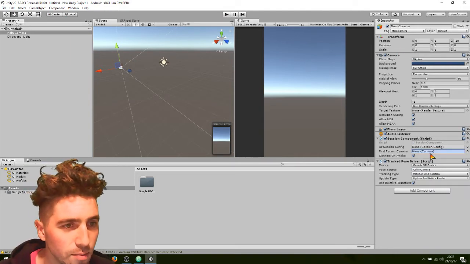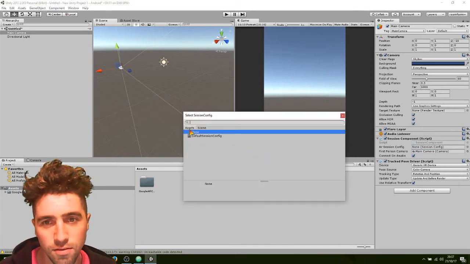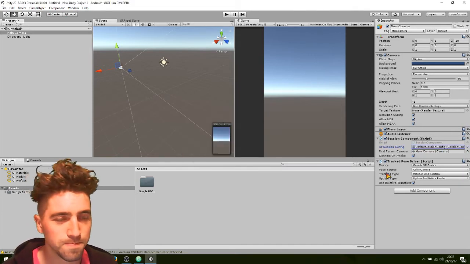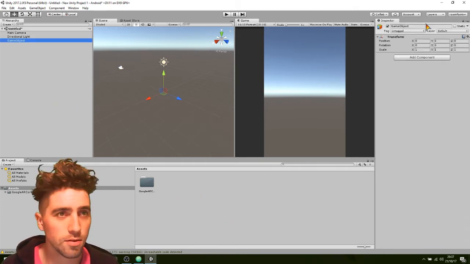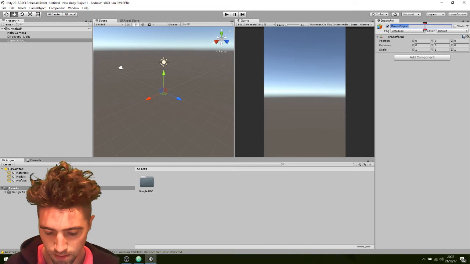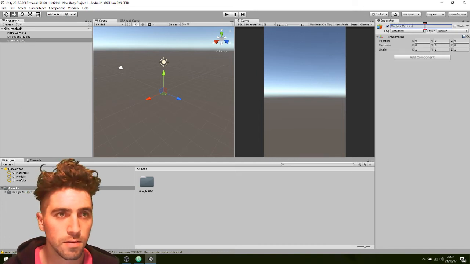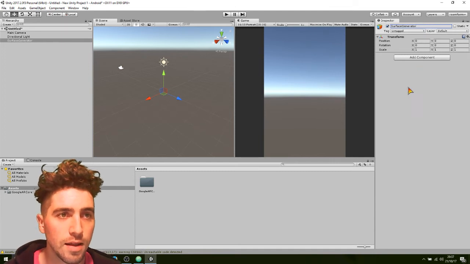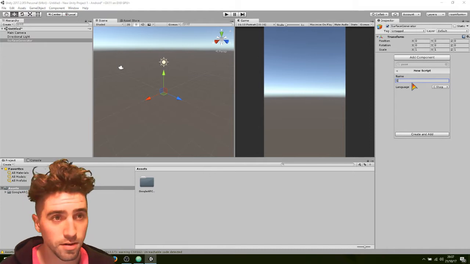We can drag our camera into first person camera, and AR session config again is just right here. Okay, and now we're going to create a new game object. Just call this surface generator. All that's going to have is a new script on it, and we'll call that surface generator as well.